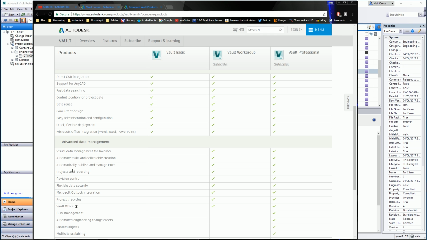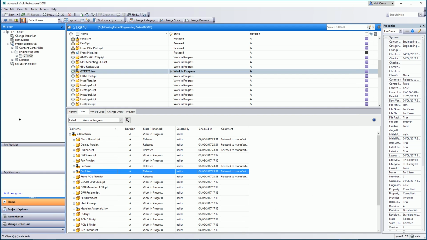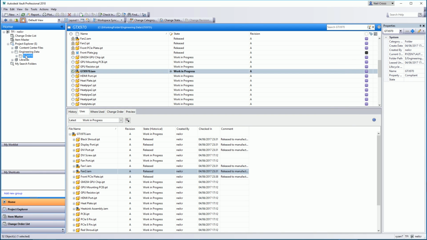All right, projects and reporting, it's a bit of a stretch. This one, projects and reporting. Vault doesn't have anything in it which allows you to do project management. That's not what this means, although it does kind of imply that it is. When they say projects, what they mean is, I mentioned this earlier, you can turn your folder into a kind of virtual project whereby all it means is everything underneath this folder is data relating to this one project.